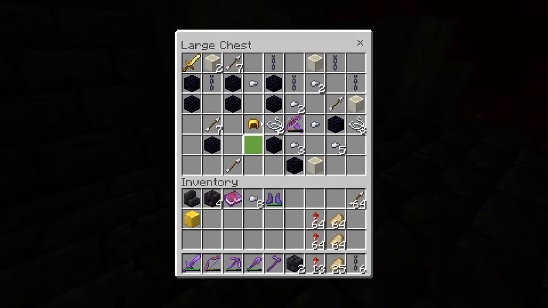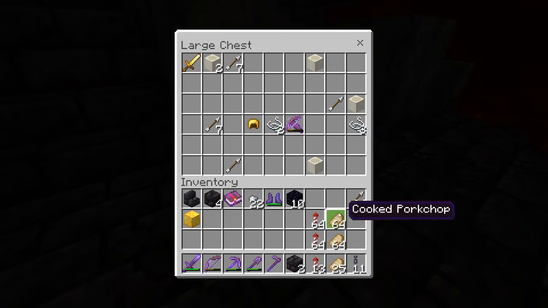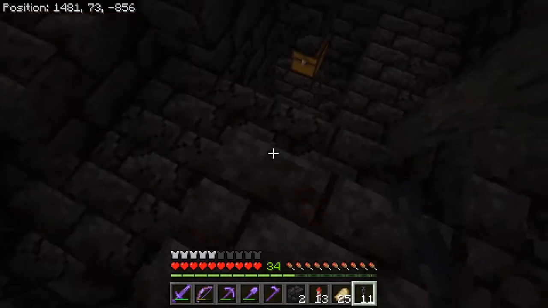Obviously gonna steal all of these chains because why not? Because chains are amazing, and steal the nugget so that I get some free chains, and let's take the obsidian. Anything else I want to pillage? No. Okay. You got more chests on this side? Please? Ah, see.